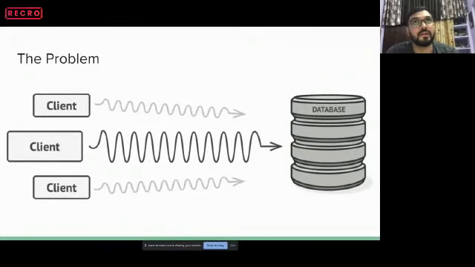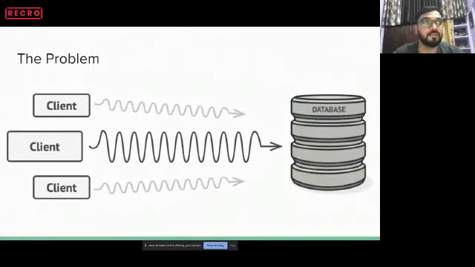For instance, if we are using any third-party library for the database, we can't do any kind of implementation or any kind of change on top of it. So how do we control the access to our database? How do we make sure that our database works reliably and we don't need to do any kind of change?